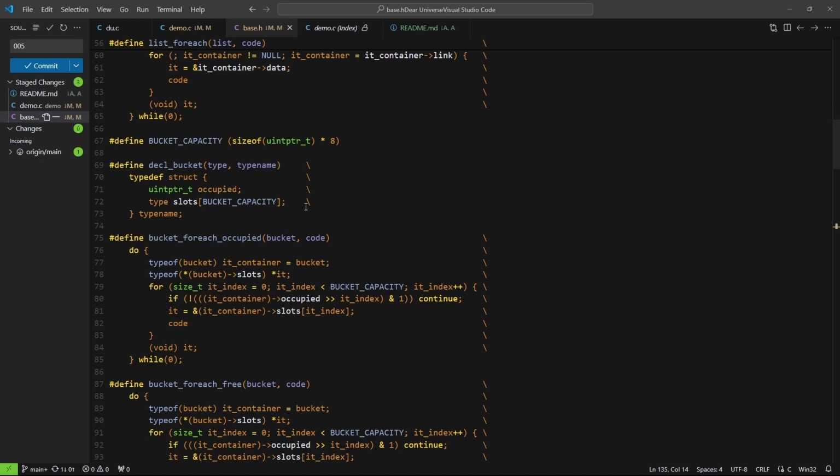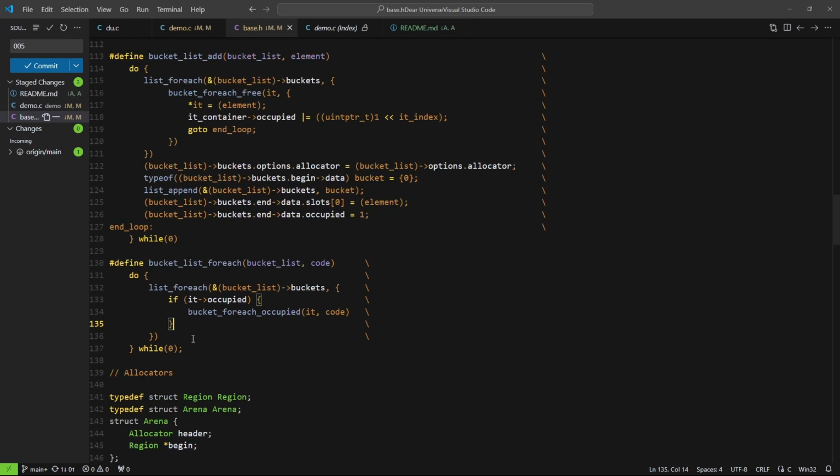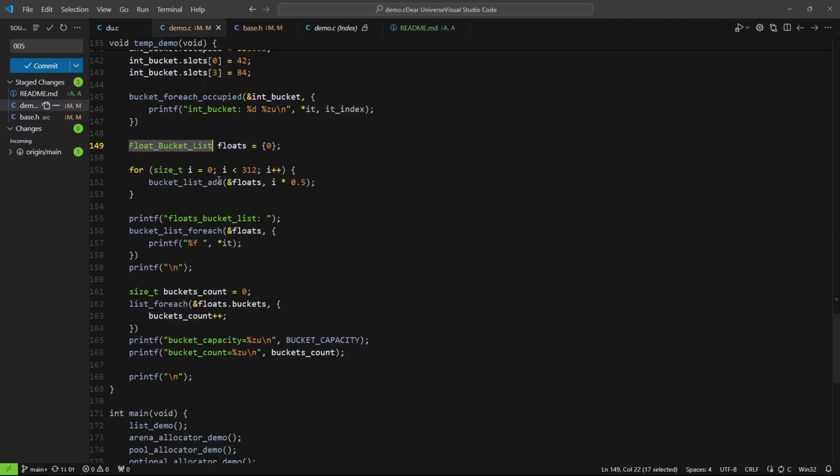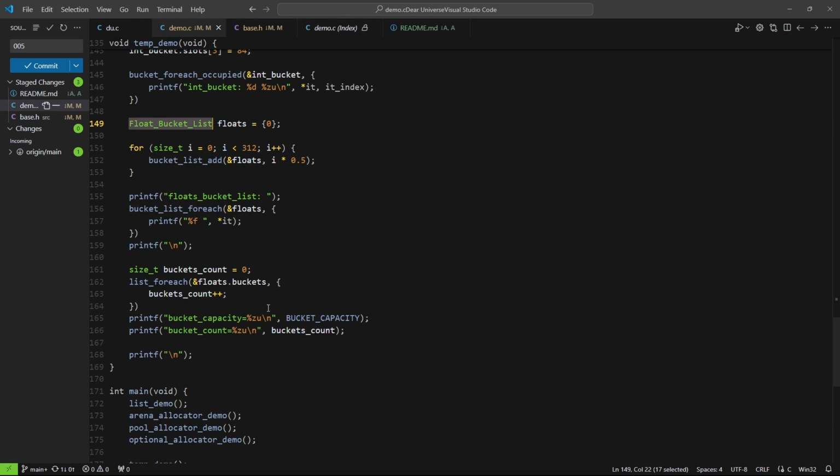When we add a lot of stuff, the bucket list grows, and if we remove a lot of stuff, the bucket list remains at its size, but the last few blocks are going to be completely empty, and we just ignore them with a single machine instruction, so it's almost free. Yeah, so this is this thing. And I think I've explained all of it.